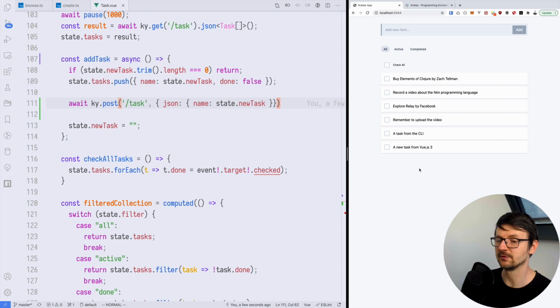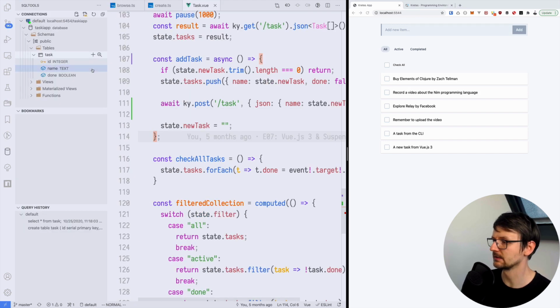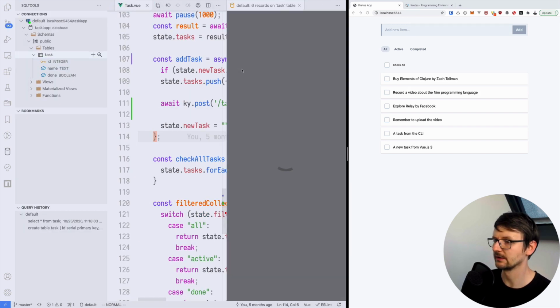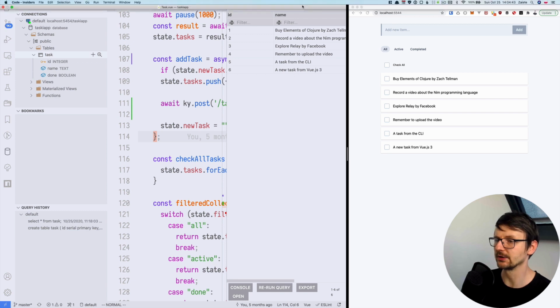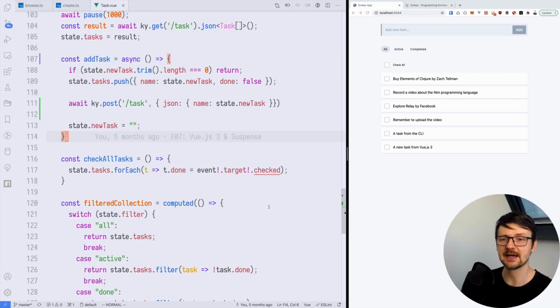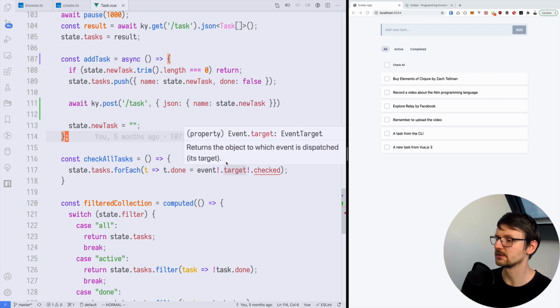it's being added as before, but now I need to refresh and it's persisted. To double check, let's go again to the database. Let's trigger and it's here. And we successfully persisted a task in a database by creating this RESTful route, which responds to the HTTP post method, a method that is supposed to send data to the server.